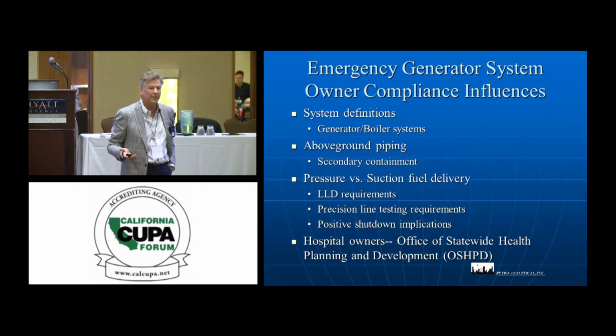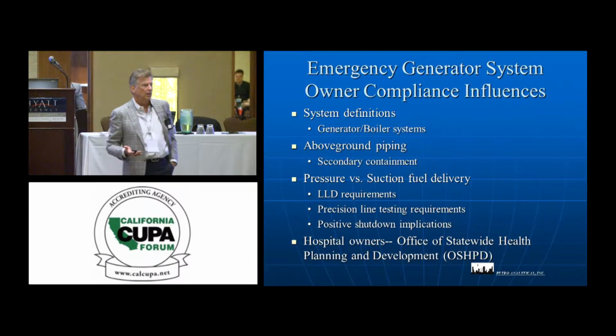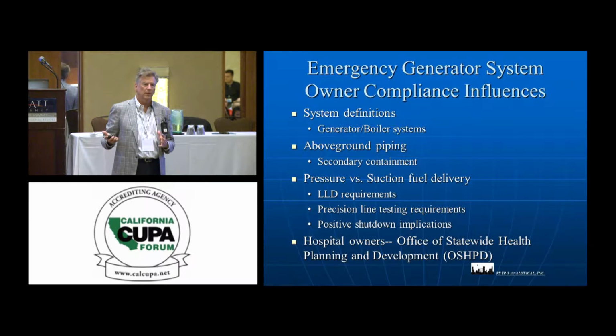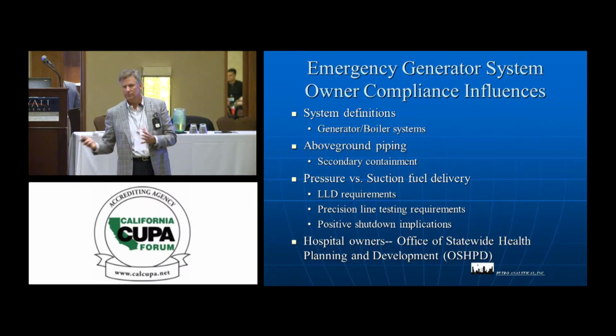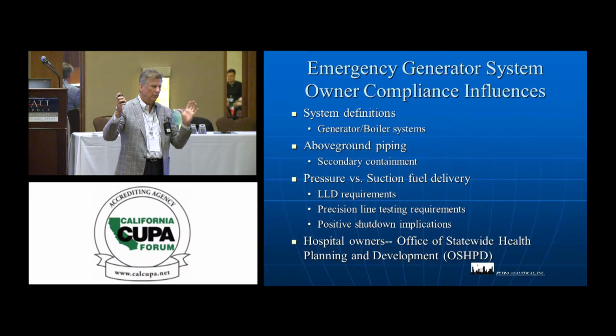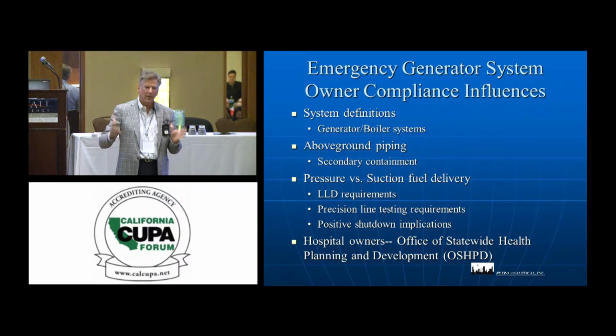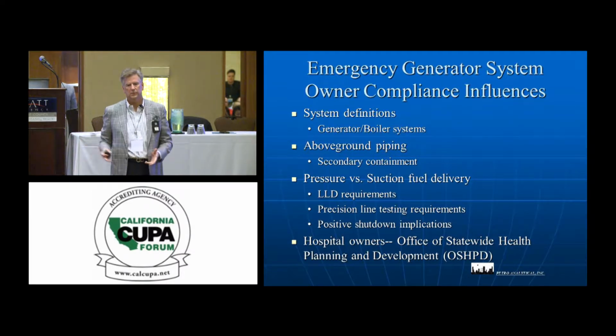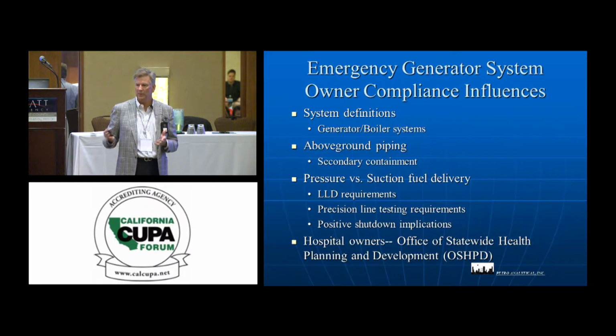So now on above ground piping, how do I design that? The argument is sort of fire versus health in a way. It's, hey, I want to be able to see the pipe. I want to be able to look at that primary and inspect it and make sure the welds are good, all the unions are good. I want to look at it every day and make sure. Well, the counter argument is, no, if it leaks, I want to be able to contain the leak. I want to have the pipe sloped, and I want to send it back to a sensor.